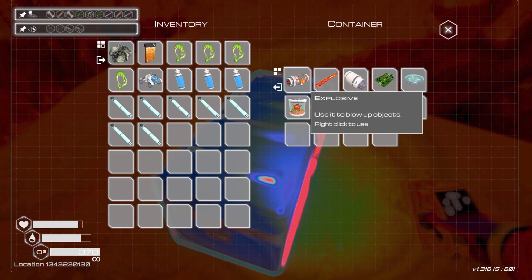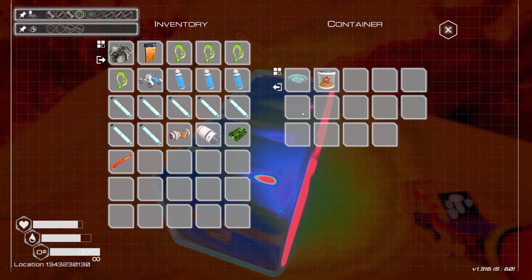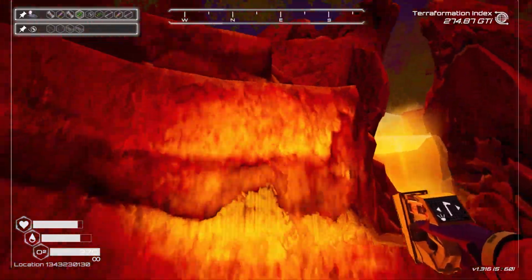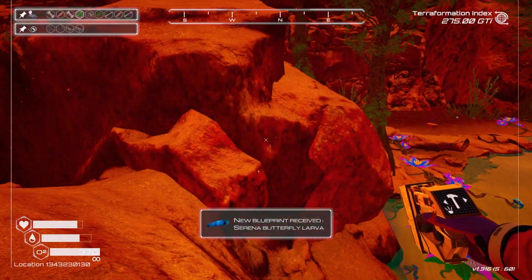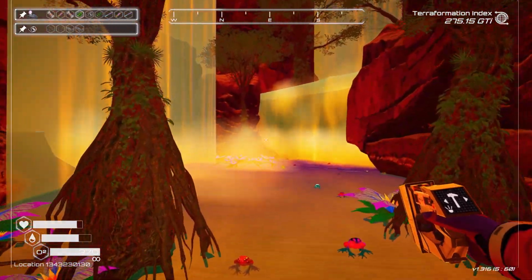Oh, we got some more flares. Perfect. Explosive rocket engine circuit boards, iridium rods. I'll take all of that, except for the seed and the other thing. Oh, and we do have a marker on the portal. That's really nice. That's especially good for me because I get lost pretty darn easily. But anyway, let's make our way up here. And we just unlocked the blueprint for the Serena butterfly larva. All right, what else do we got going on over here?